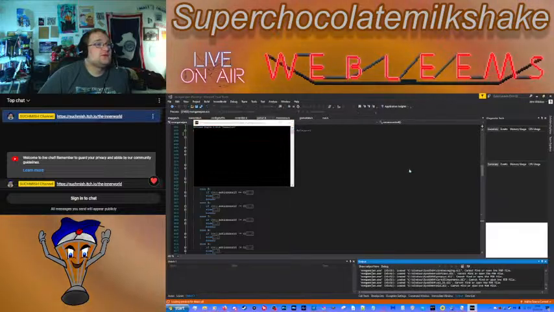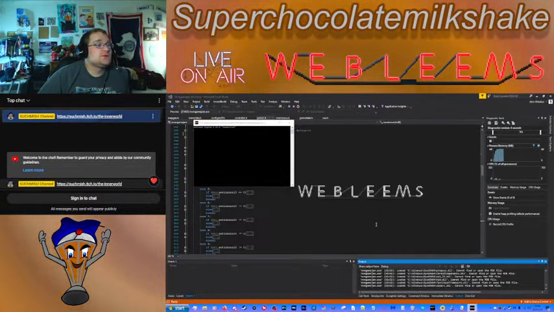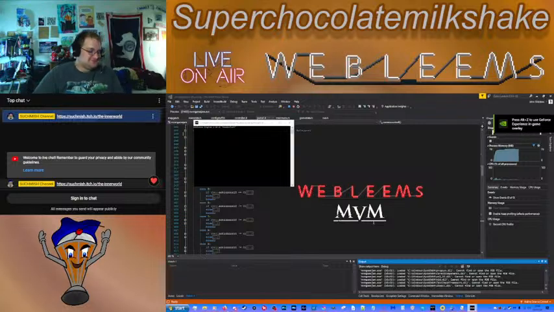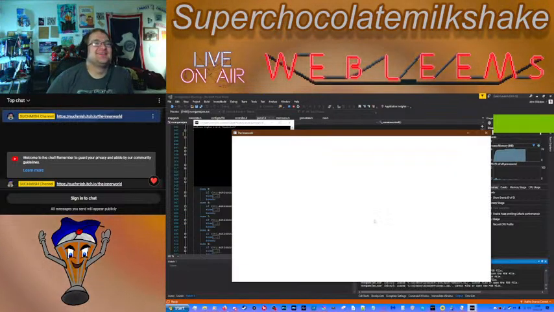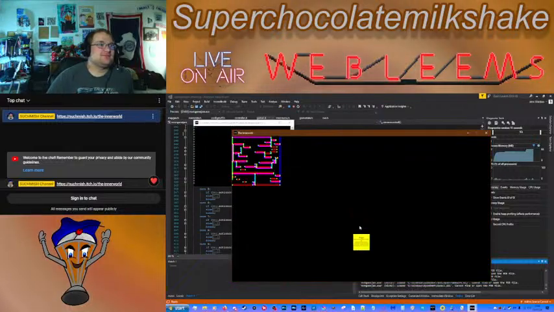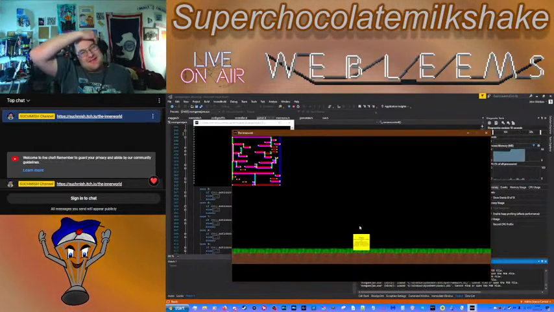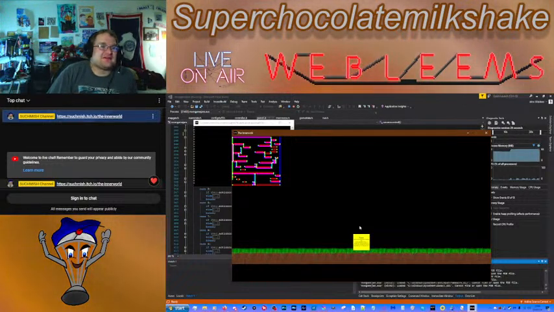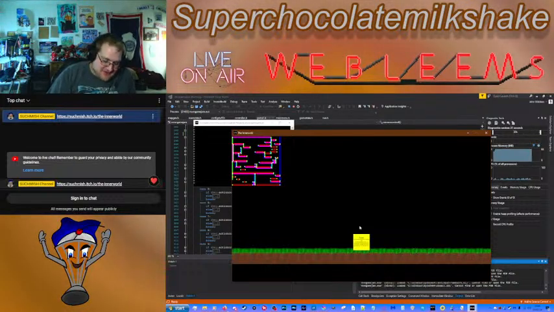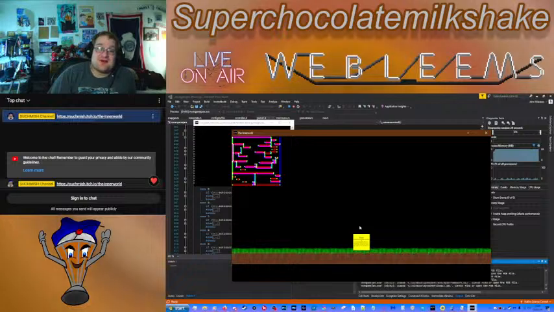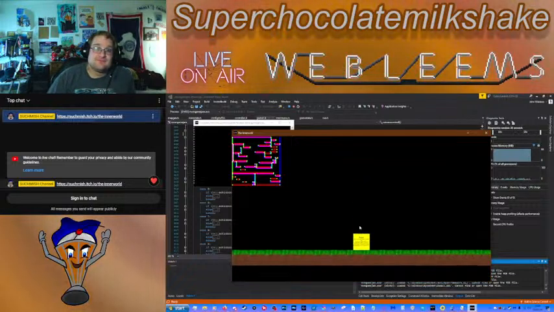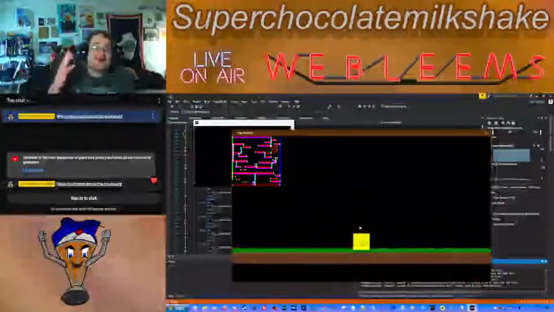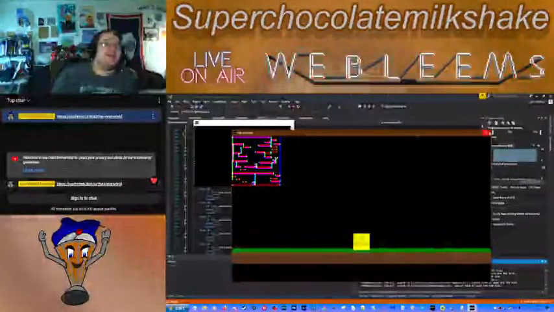Okay, let's try this. I'll show you what's going on here. In case you're wondering what the image of that map is doing over there, that was meant for debugging. But as you can tell, I'm not moving. You can hear the keys clicking. That's me pressing the left and right one. Spacebar works, but that's about it. That's all I could do, is jump. And that's a big problem right there.